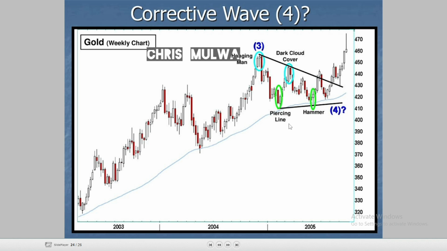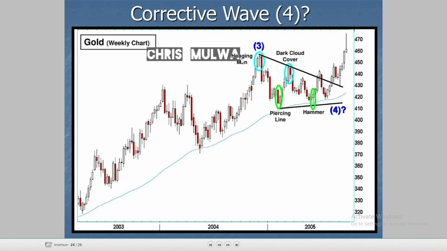We have the piercing line. This piercing line, when it pierces the trend line, it will bounce up. This is the hammer. Hammer is here. It will show an upward movement. So we trade wave 3. This one, all of this one. This is wave 3. This is wave 4, and then we trade again wave 5.